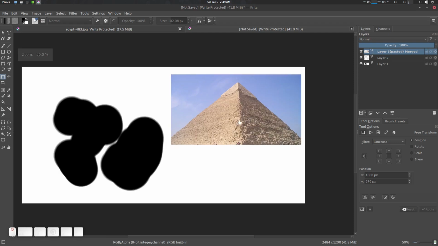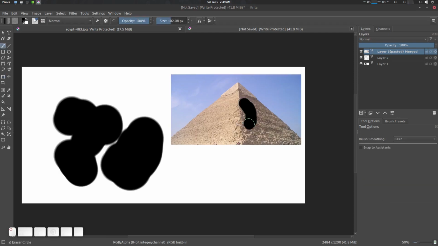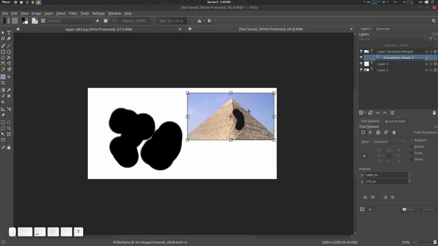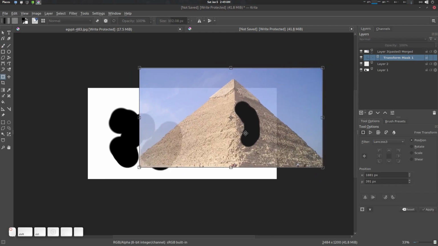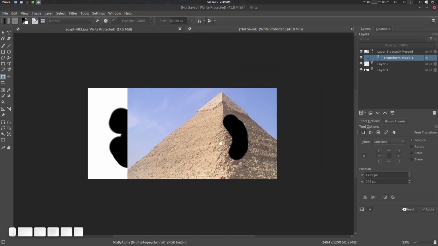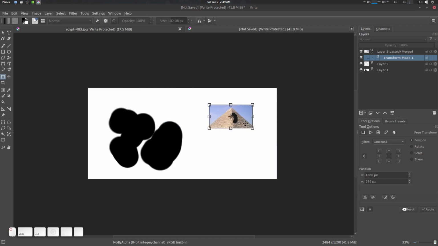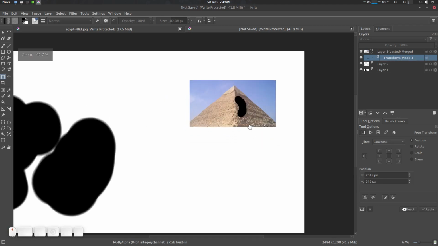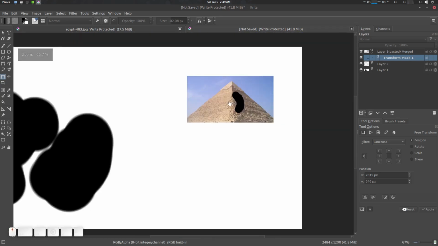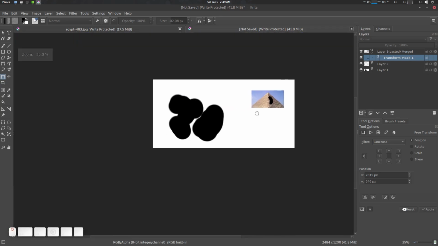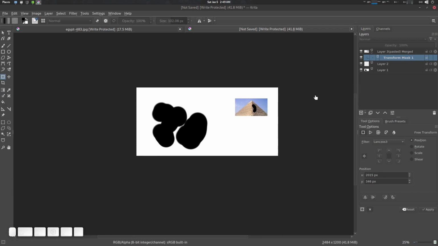So suppose we have this and we are going to blur it here, and then we want to transform mask here. We can do it like that as well, not a problem. So Ctrl T. Suppose I want to make it bigger, you can do it, not a problem. So this is some advanced technique you can use for your transformation. It will retain your resolution, that's all. So that's how you can use transform mask.